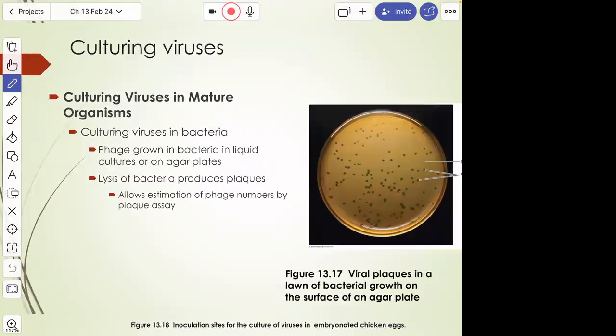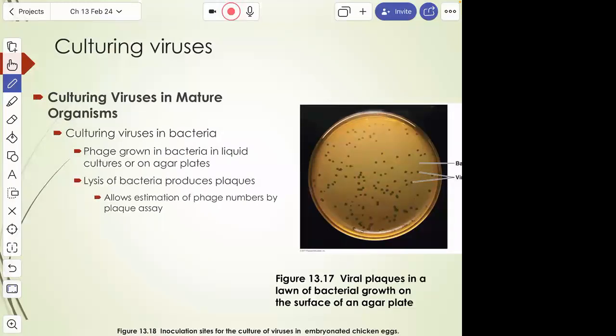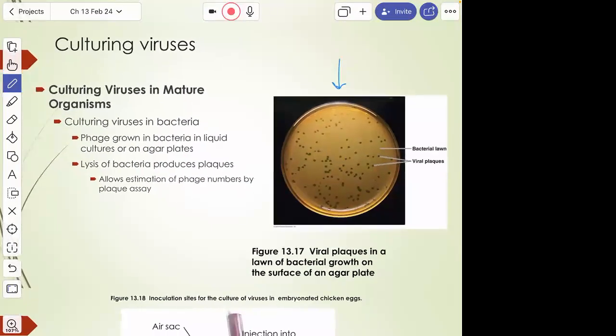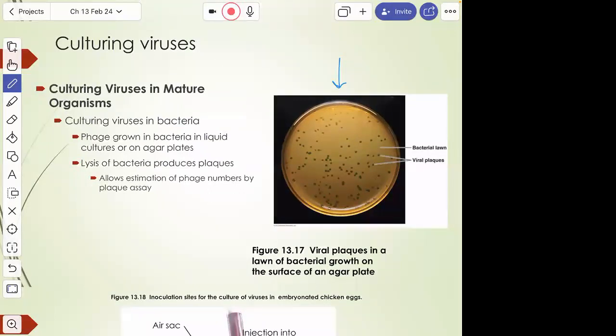Thinking about, well, how do we work with viruses in the lab? Are you likely to see any viruses in 213? No, because remember, you have to grow viruses in a living cell. At one point years ago, we used to do a lab where we would grow bacteriophage. We had trouble getting the results to be consistent, and so we kind of gave up on doing it. But you can culture viruses in bacteria, but you can't culture viruses just on growth medium, right? So remember, viruses have to be in a living cell in order to reproduce.